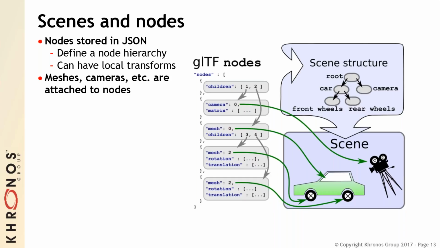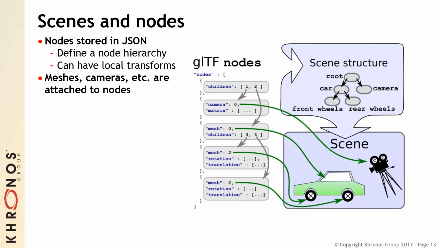So you can concatenate different nodes to achieve, for example, moving groups of geometry data, or you can also attach cameras to these nodes, and with the local transforms of the nodes you can represent camera flights, for example. This is the basic scene structure, and now the elements that are attached to the nodes.